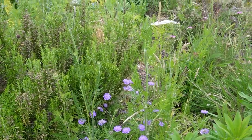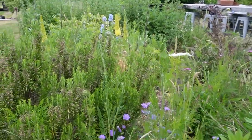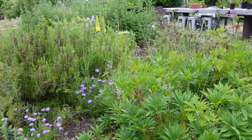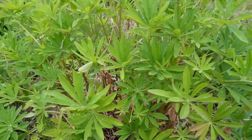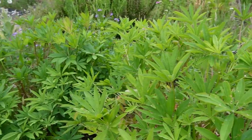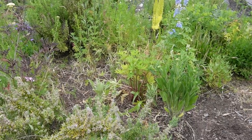So this is the little spot that I want to work in today. It has hardly anything of color or worthy of looking at, but I think I can improve that so that next year it will look amazing. We did have some beautiful blue lupin that is done blooming. We cut back the seed pods and they will put on some new growth and beautiful foliage and maybe some blooms. I've just really struggled with this area, knowing what to do with it.